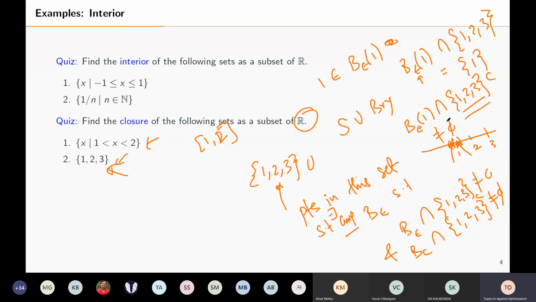Okay, so just visualization itself is enough, right? So I take any ball, however small, I intersect 1 itself, but other than 1 also I intersect something from outside, right? Similarly, this happens with 2, this happens with 3. No matter how small a neighborhood I take, I intersect with a set containing 3 because the center of the ball is at 3, and I also intersect something that is in the complement. So that's why all of these are boundary. So closure of this is the same set because nothing extra we got. These are exactly the boundary points.